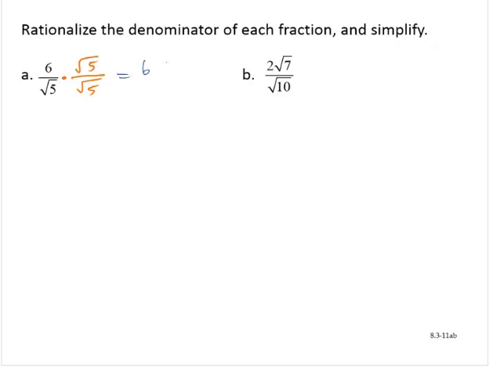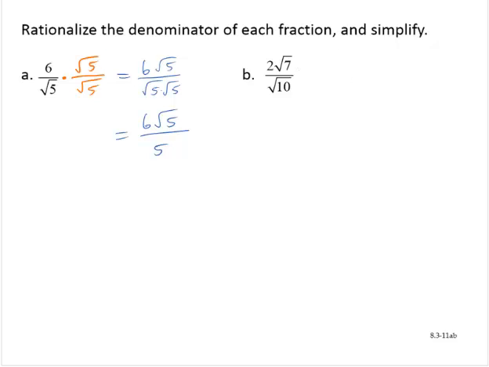So now I can write 6 times the square root of 5 over the square root of 5 times the square root of 5, leaving the numerator alone, and using previous experience, we know that the square root of 5 times the square root of 5 is 5. And so we have 6 times the square root of 5 over 5. Now, you might be tempted to reduce these 5s, but they are not 5s. The denominator is a 5, but the numerator is the square root of 5, and they are not the same thing. So we cannot reduce, and in fact we leave the expression as it is.